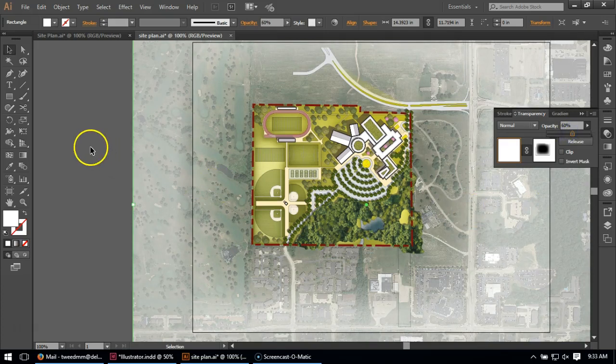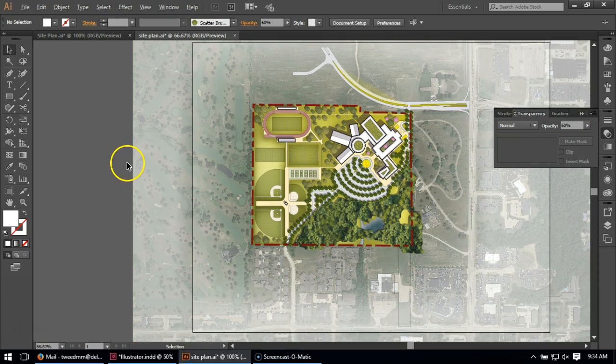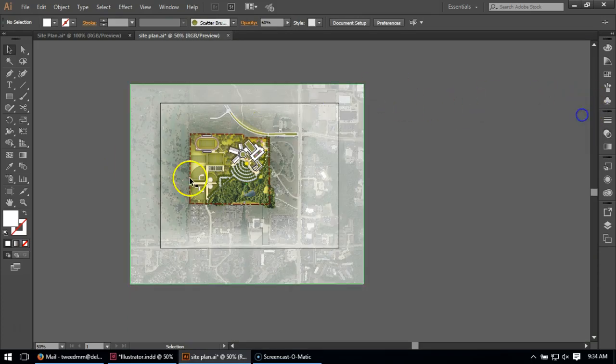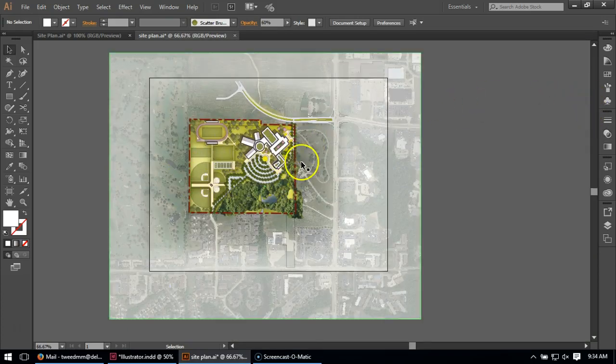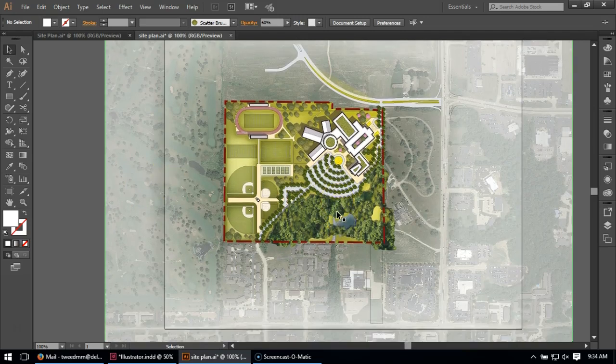60-ish seems to be working fairly decently, and so when I zoom out, minimize that, we can see what I have now is a darker satellite image around here and lighter around the edges, and sometimes that makes sense. So again, just like in the previous one, my eyes are being drawn towards the center. Now, I have used either of these methods for site plans, but I think there is a best answer for this particular drawing we're looking at. When I do this method, it really says this area is the focus and the context is really important. So if that is what your drawing is, that's great.